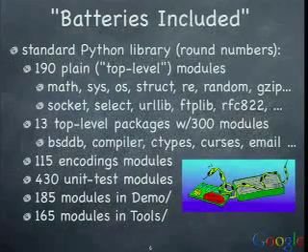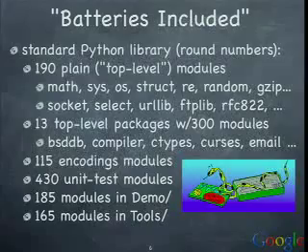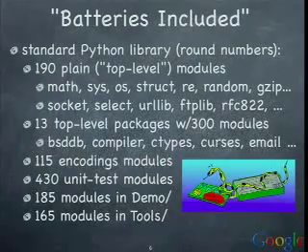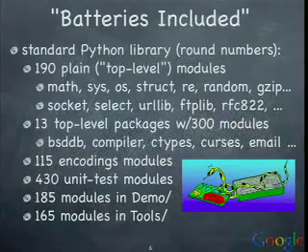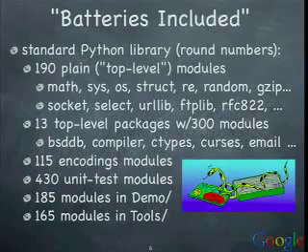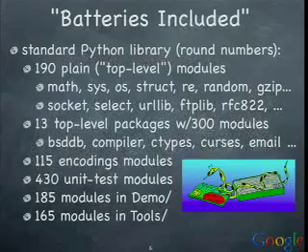So a very old but still valid slogan for Python is batteries included. The standard Python library is very rich. Probably nowadays it's not quite as rich as the Java library, but when the idea was coined like 10 years ago, there was no language around with a standard library as big as this.